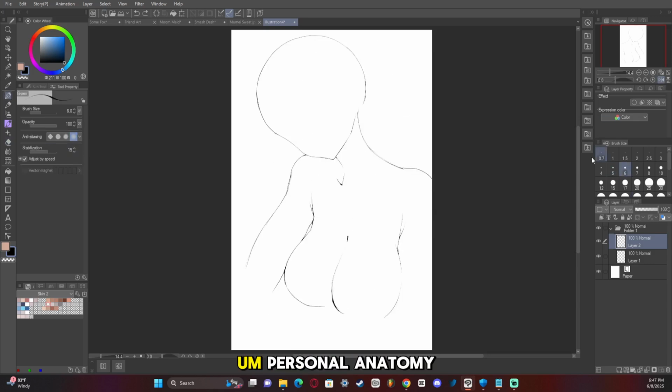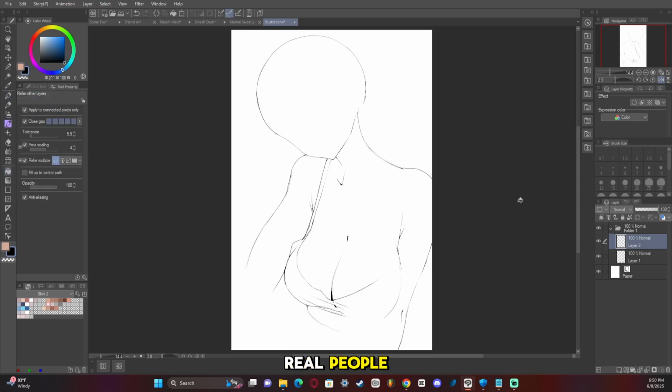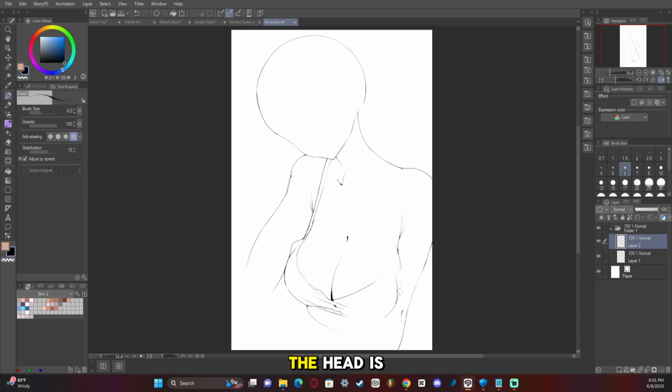So, be prepared. We have the basic body type here, which is Shiori's body type, mixed with a little bit of my own personal anatomy changes, because my style is kind of specific to a certain body type. I typically like heads and shoulders to be more proportional to real people. So you'll notice actually right now the head is too small. I'll go in later and fix that.